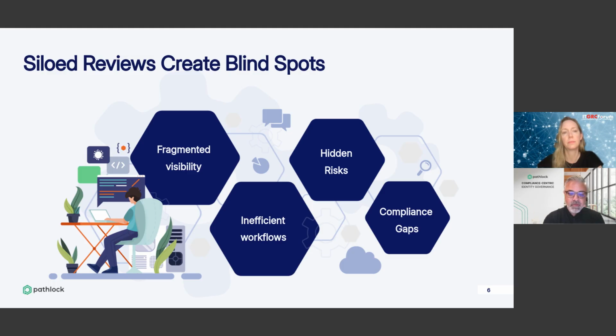So auditors don't just want to see that reviews happened, they want proof that those reviews were meaningful and effective. And without context, usage, peer analytics, business risk context, without a centralized audit trail, fragmented data scattered across systems, it's really hard to show in a cohesive way the access people have and whether it's correct or not. And applications do fall through the cracks. Sometimes IT may not even realize an application is being used because of shadow IT, somebody pulled out a credit card, purchased an application that does have financial risk in it, and IT is not aware of that and can't bring that into the governance of the program, right?